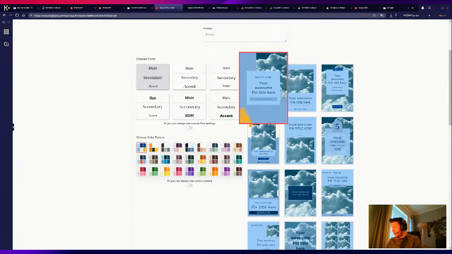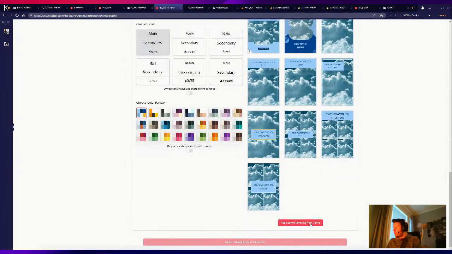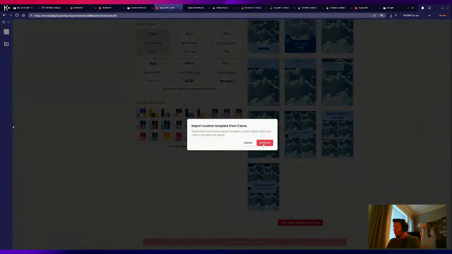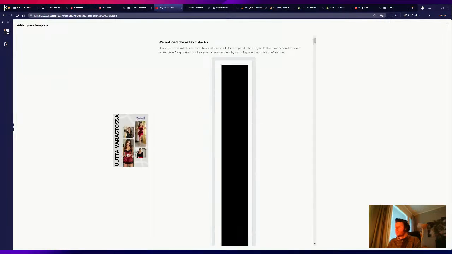predetermined styles here, but I'm gonna use a custom template that I've created on Canva. So I'm gonna drop the Canva SVG here, and I'm gonna use that. Not that one.